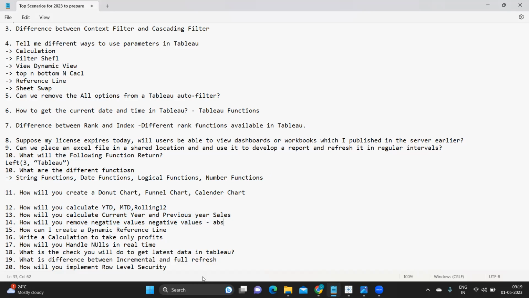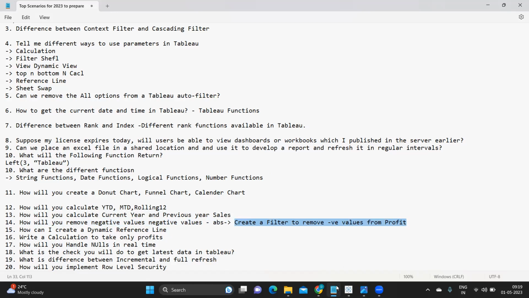Or suppose if at all you want to create a filter, how will you write a filter here? Okay, so can anyone guess and write the simple calculation here? Okay, so pause the video and try to create a filter to remove negative values from your profit. Let us see how many of you will be able to write it. Do comment in the comment section.